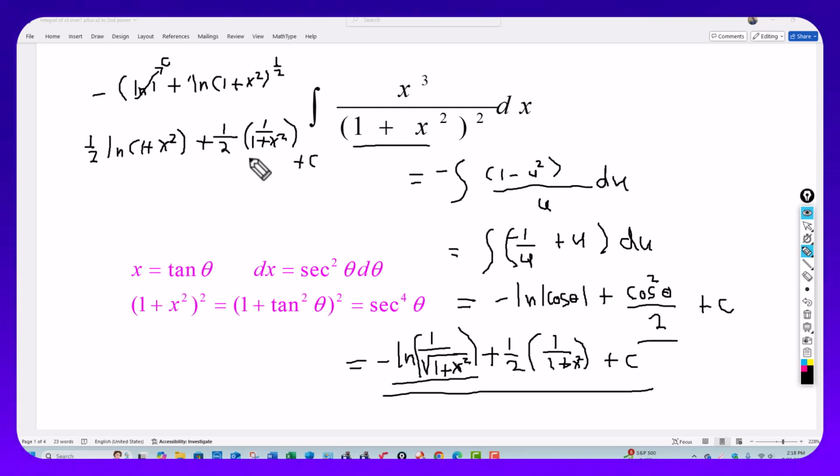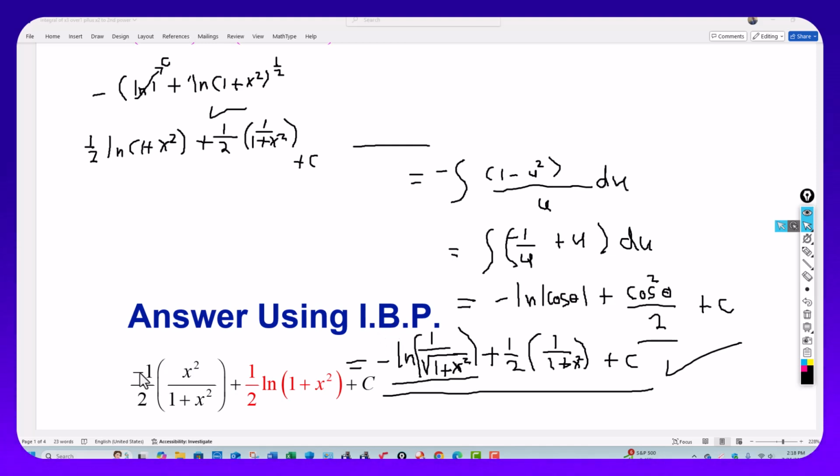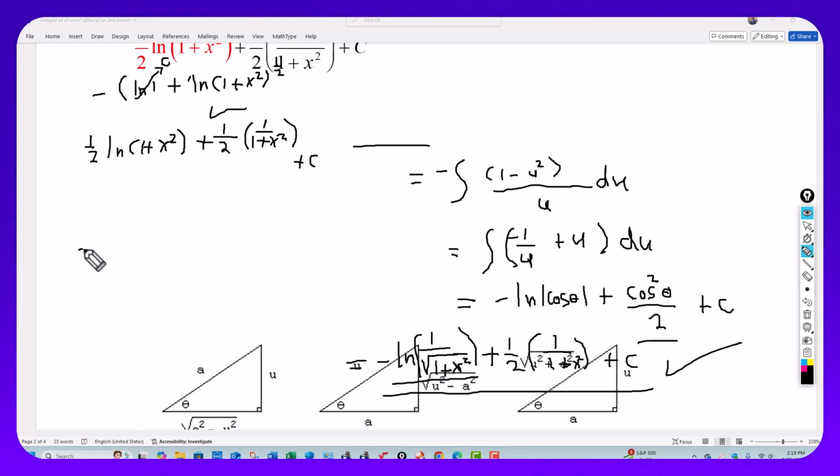So the only difference in this answer, again, whether you give this answer here, which is correct, or simplified it to this, that's also the answer. And if we did it the other way, using the integration by parts, we got the minus 1/2 x squared over 1 plus x squared. One part did match, and the other one, it had this minus 1/2, and it was x squared over 1 plus x squared. This part was the same. These are the ones that were different. And again, the problem's been worked out. All I'm doing here is just showing you how you can justify that they're the same answer.